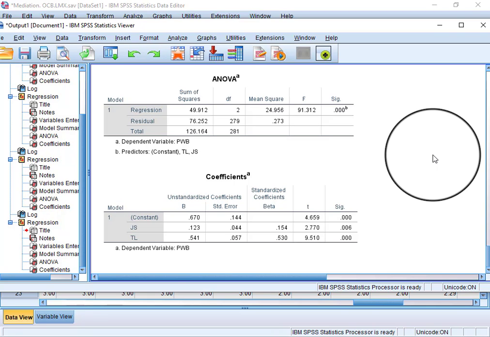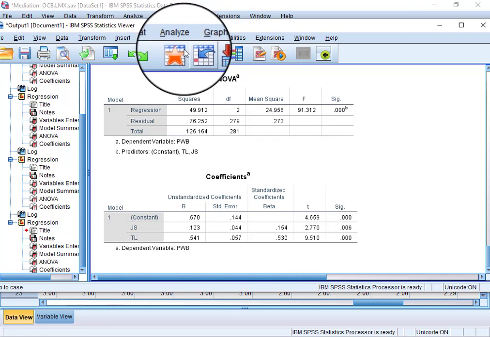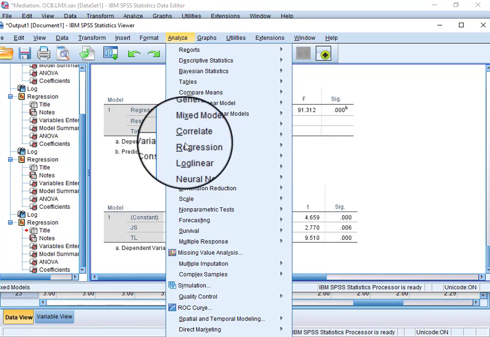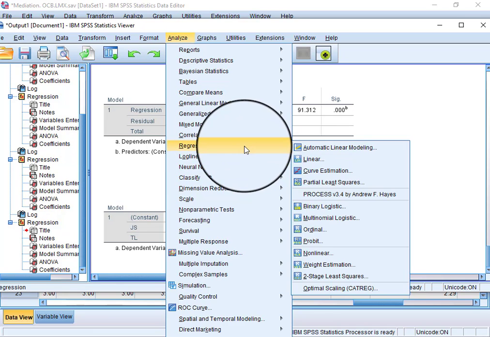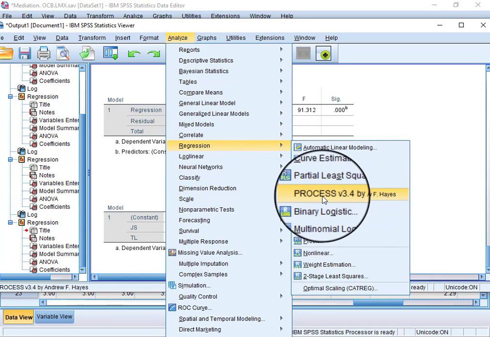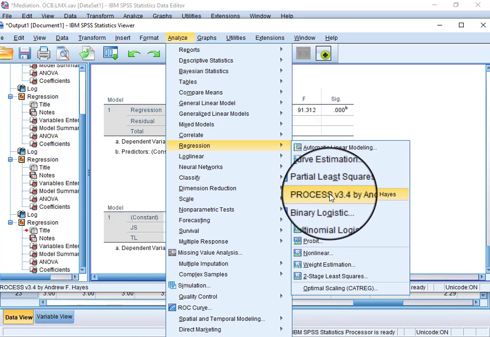Now I will proceed with the analysis with process macro. For this purpose, you must install the process macro, which you can find here. After installing this, you will find the process macro here, like in regression. Go to regression, and here you can see the option of process. Just click it.